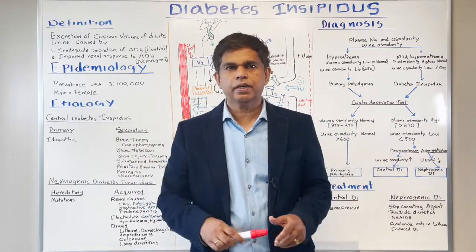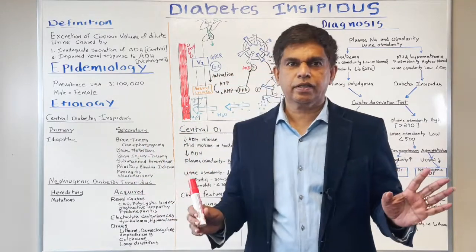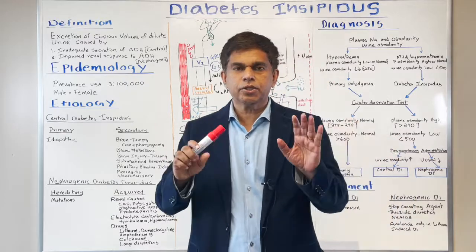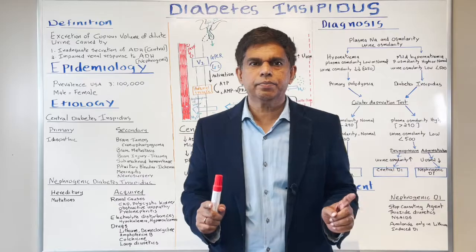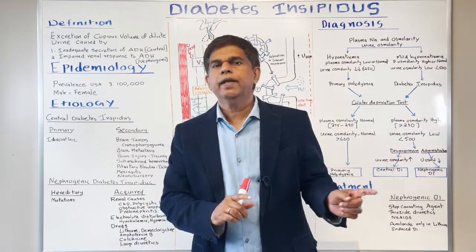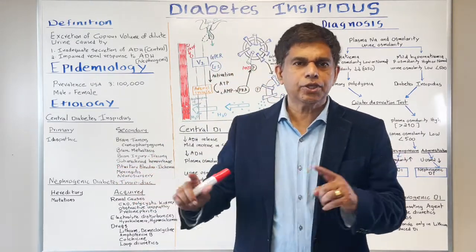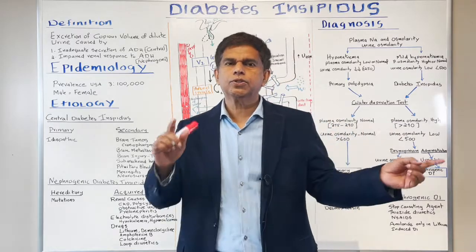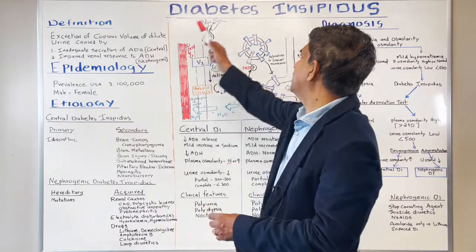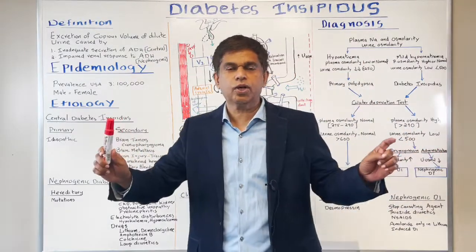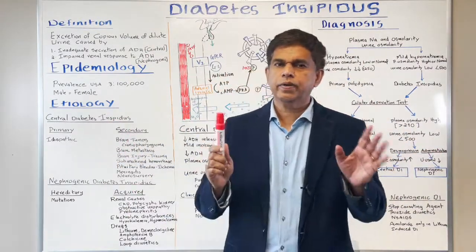So we've been doing a series of lectures on endocrinology. Initially we talked in a nutshell about all these hormones, and then we started on the posterior pituitary. We started with oxytocin, and then we went into ADH and the mechanism of action. Please make sure you watch those presentations. Today, our topic again, diabetes insipidus, a great important topic for examination purposes, and it's very important in all of it.